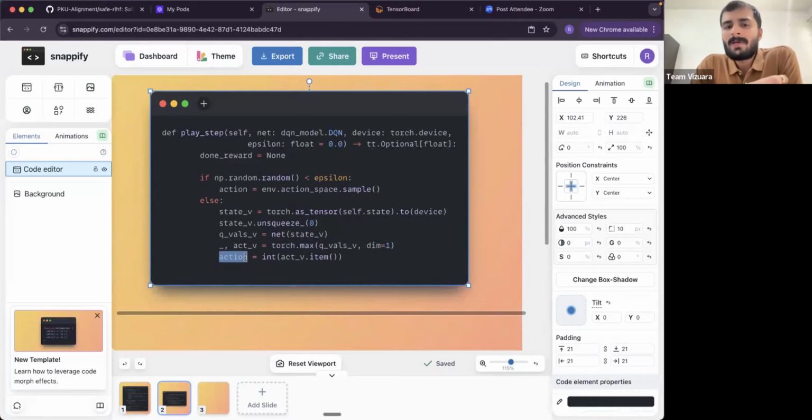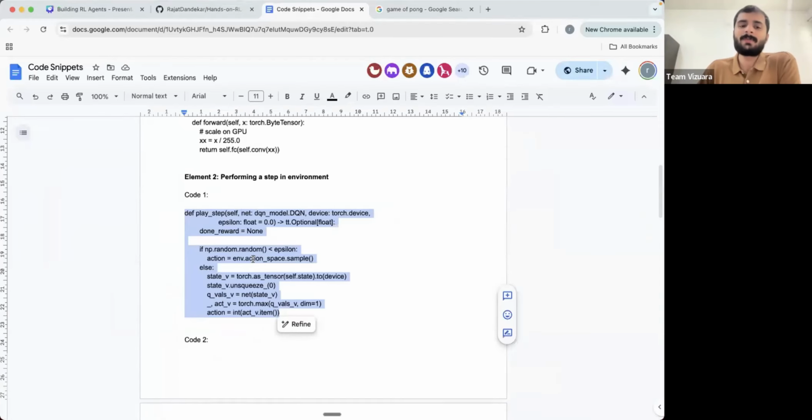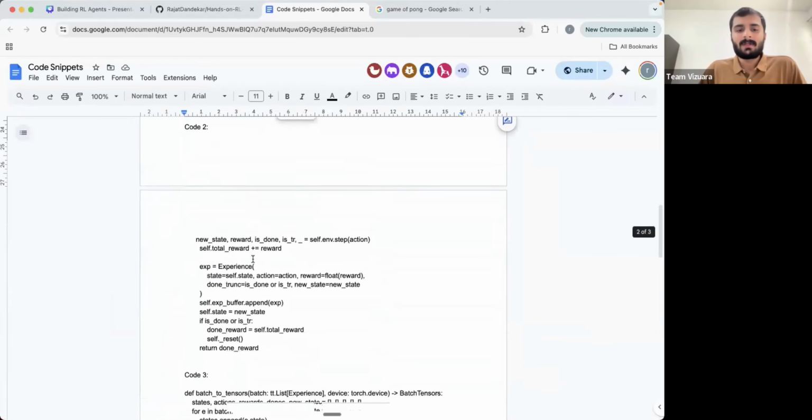So with a small probability, we take a random action, and the rest of the times we use our neural network, and using the neural network, we calculate the action which has the maximum Q value. So this is how we perform the step in the environment.